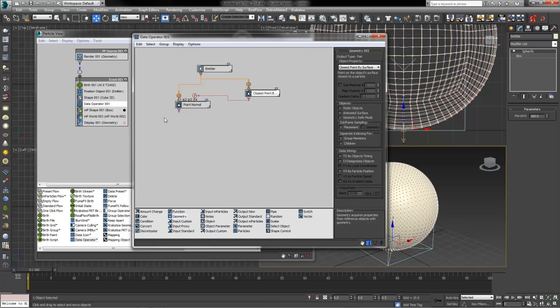Then we need to tell the normals to do something, and this something is going to be reposition each of these particles' z-axis based on the information we just fed it. So we are going to take out a function, which is mathematical sounding, I know, terrifies me as well.